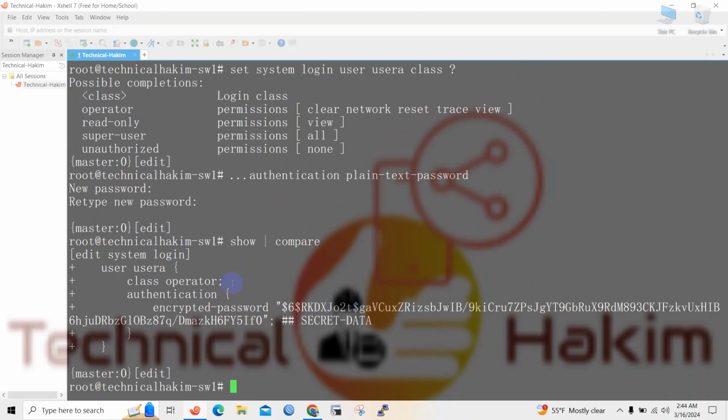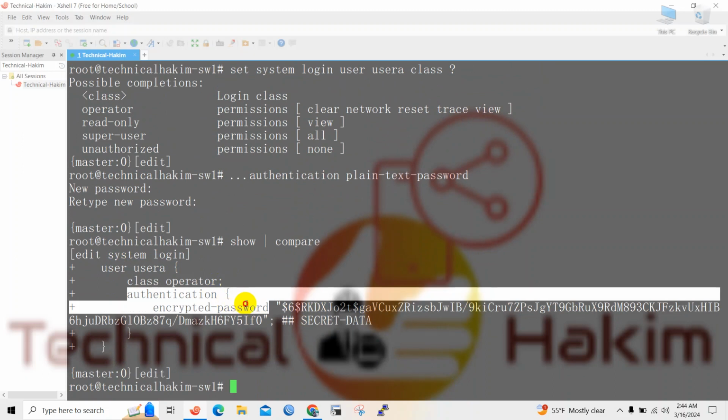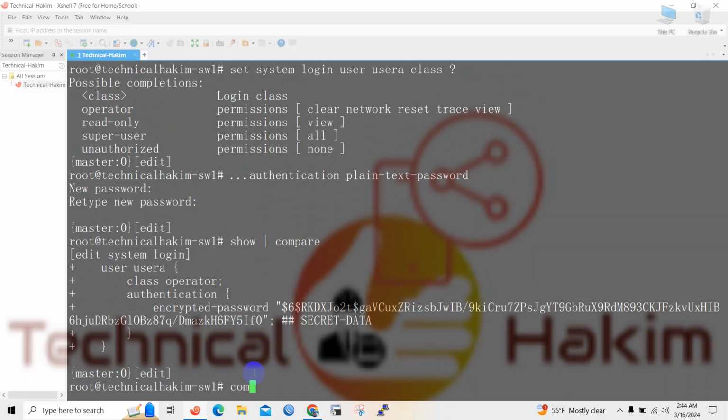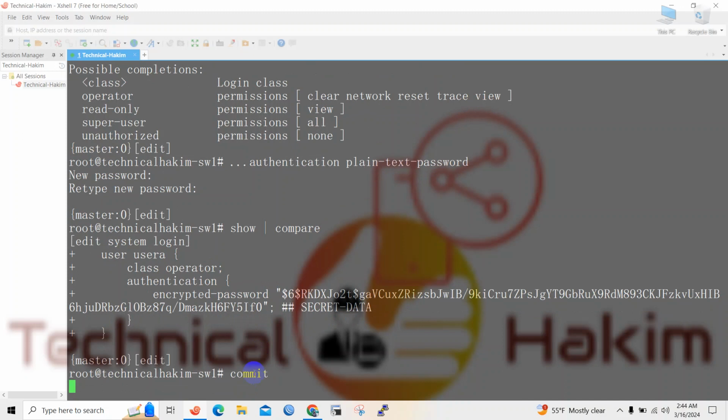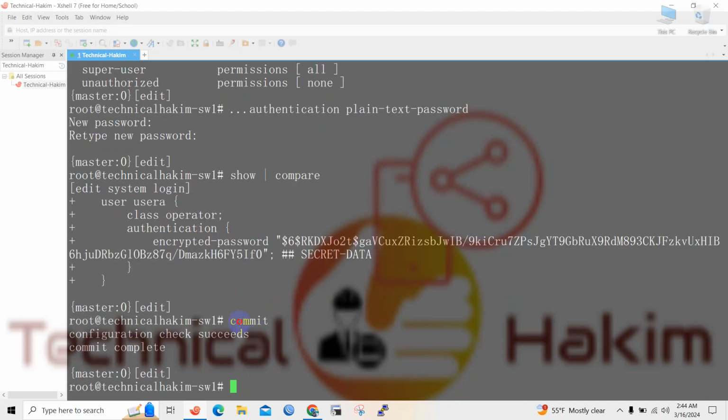Here you can see user A has been created under class operator and the authentication mode is password. And until and unless we issue the commit command, the command won't be executed or saved in the device. So in Junos devices we issue the commit command to save the configuration. So we have created one user A under class operator.